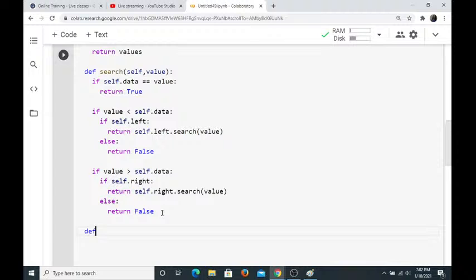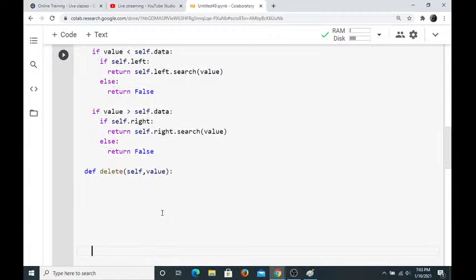Def delete, and here I need to pass the value, which value I just want to delete. So self comma value. And same thing here I have to write certain conditions. First thing is value is less than the root or value is greater than the root.